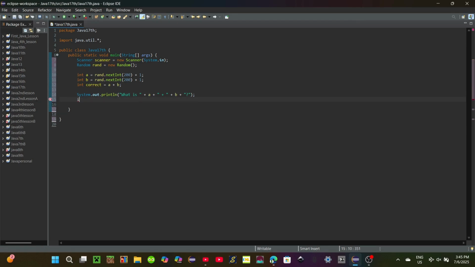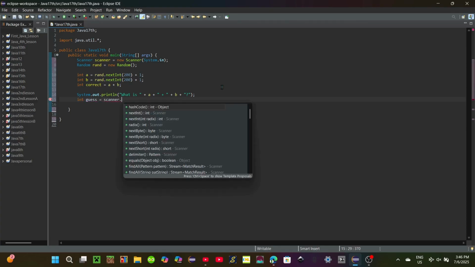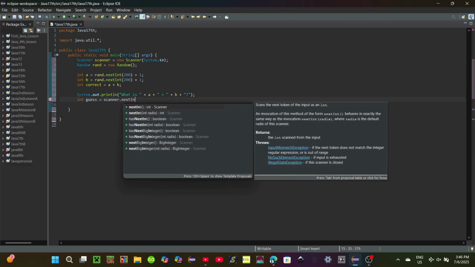And then we'll do int guess equals scanner.nextInt.